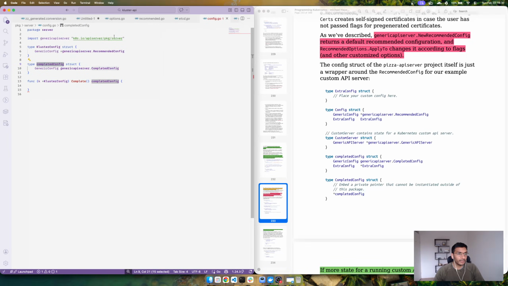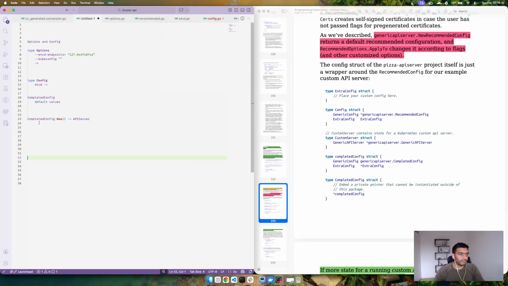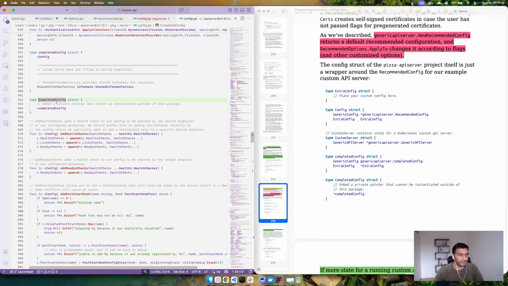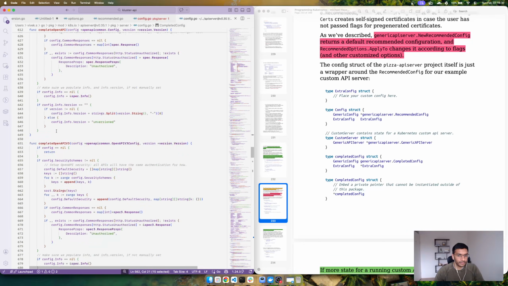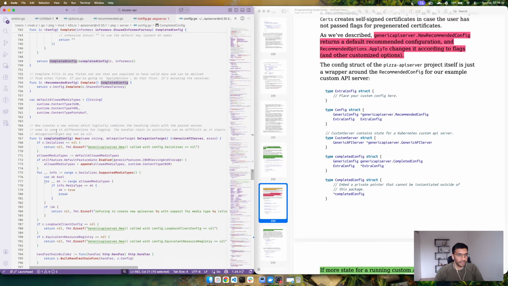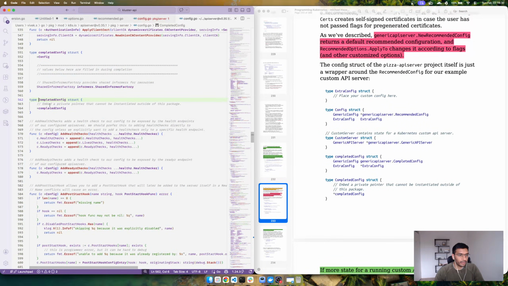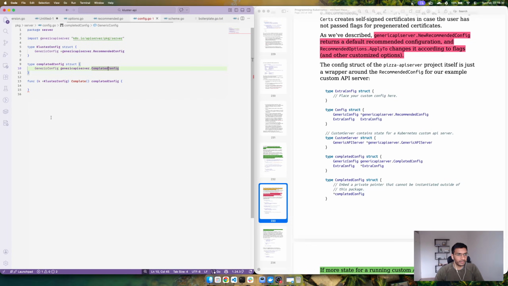And like I said, from the completed config's new method, if we look into this particular type here, there should be a new method on the return type that would get us the server that we can run.